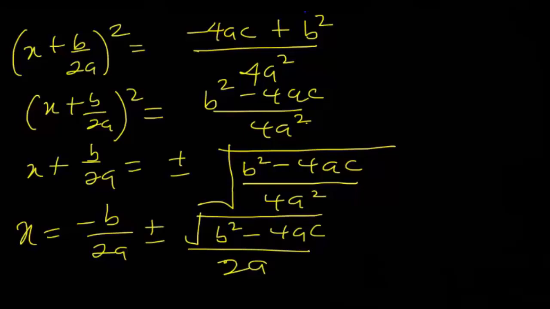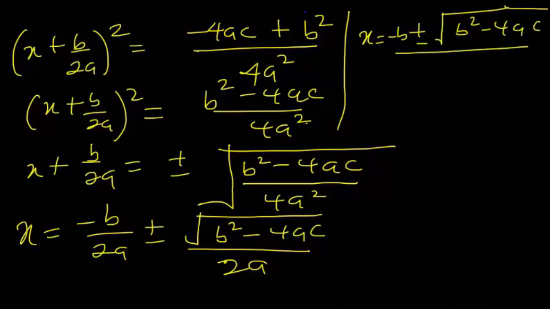So finally you can see that we have proved the standard formula, which is actually your x equal to minus b plus or minus square root of b squared minus 4ac all over 2a, because we have 2a here, 2a here, so the whole 2a affects everything you have on top. So this is the quadratic formula. So this is how we can actually prove the quadratic formula using the completing the square method.